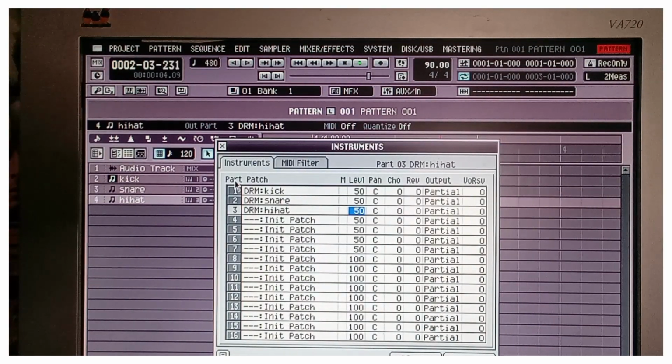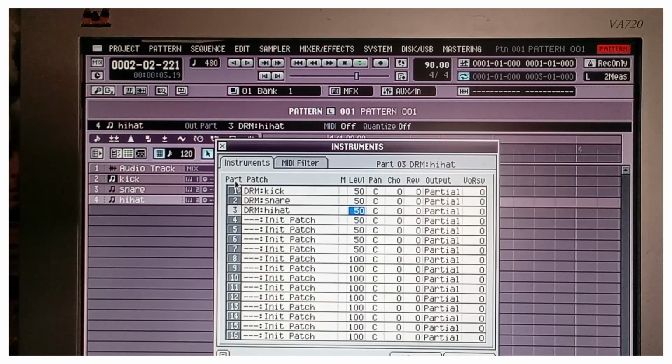Now some people might be like, that's long-winded. It might be long-winded, but I don't mind to sit with my stuff. This is how I figured out how to make it separate. I'm one of those guys that I like to have everything separate. I don't care if it's a hi-hat every 4 bars. Open hi-hat every 4 bars. I want it separated. I like to have everything separated so I can zero in on this instrument or that instrument. You know what I mean? So I still like to work that way. And plus I send my sounds out of the drum machine into a board. So I like to keep everything separated.